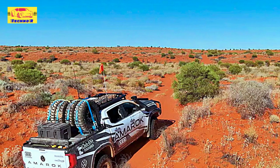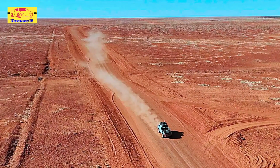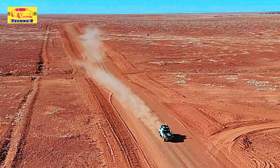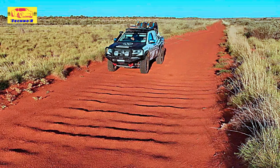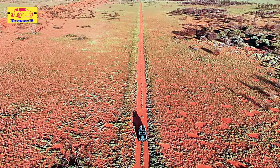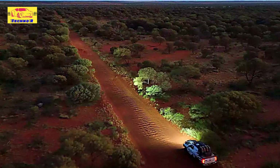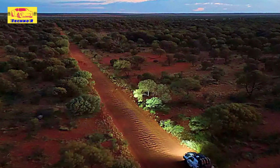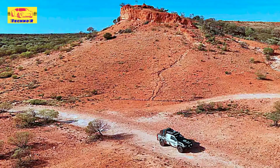Inside, the Amarok Lifted Edition continues the theme of rugged practicality. The cabin features durable, easy-to-clean materials designed to withstand the wear and tear of off-road driving. Whether you're on a multi-day trek across the desert or navigating rough mountain roads, the seats provide comfort and support for long, bumpy rides. Plus, modern technology ensures that drivers remain connected and in control, even in the most remote locations. The infotainment system comes equipped with off-road navigation and terrain-specific driving modes, making it easier for drivers to choose the optimal settings for various environments.